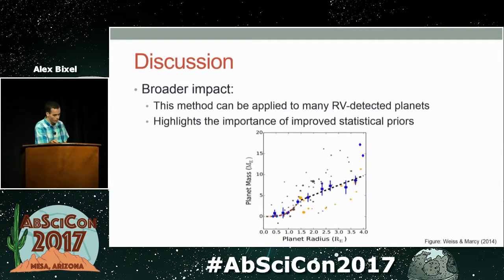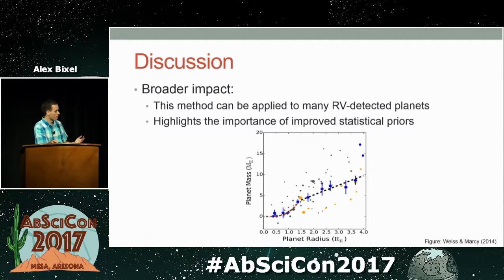I also think it's important to understand the spread in the mass-radius relationship. I've borrowed this figure from the Weiss and Marcy paper in 2014, but I can also provide an anecdote. So in the past 4 weeks, we discovered a rocky planet with a density of 12 to 13 grams per cubic centimeter around the M-star in the habitable zone, LHS 1140b. We've also seen updated masses for the TRAPPIST-1 planets, which assigns to them densities which are consistent with a very significant water fraction, 50% to 100%.